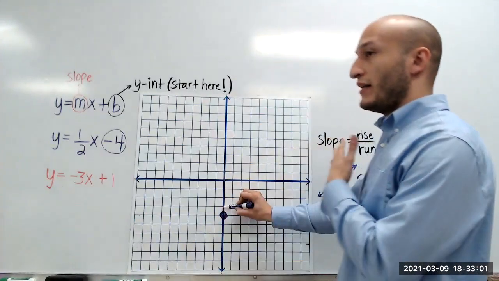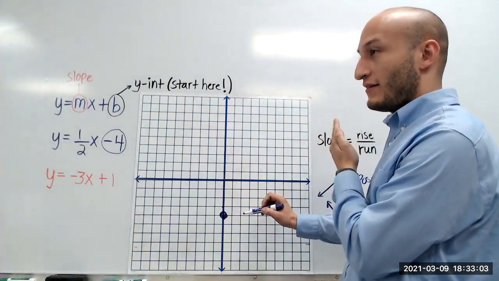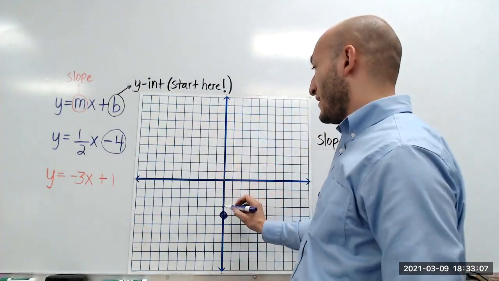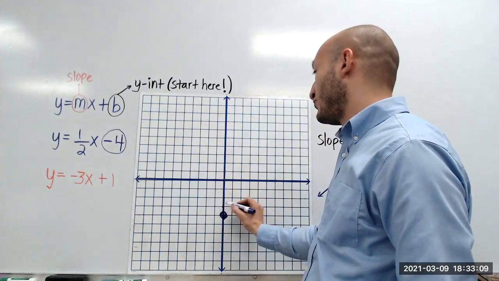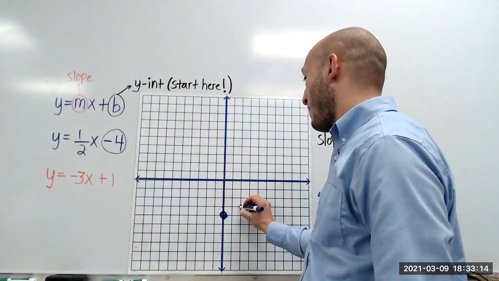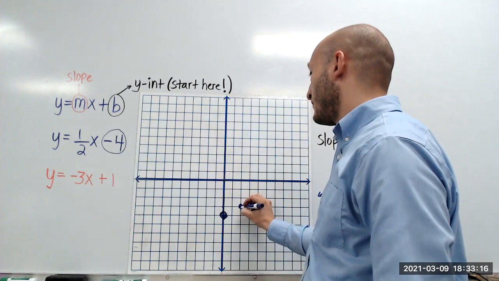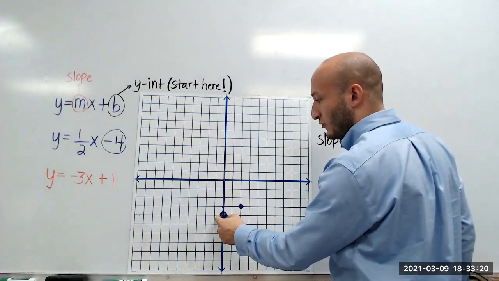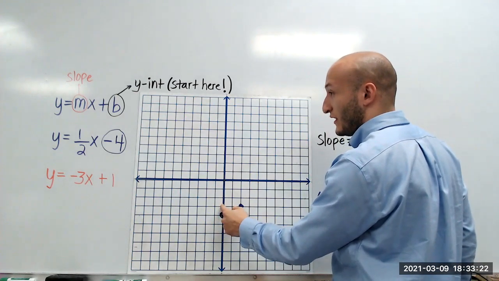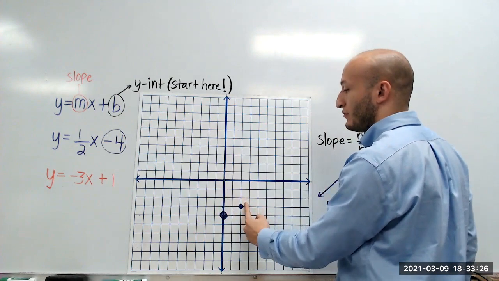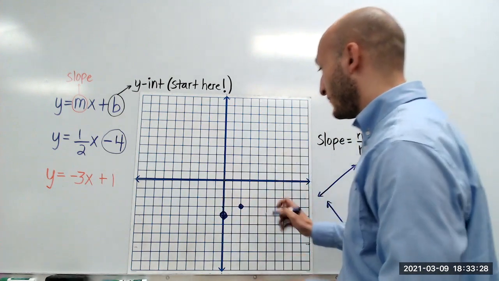Now, 2 is run. So that's either left or right, okay? Now, it's also positive, so it moves to the right. And I'm going to move 2 units, 1, 2. My point will be there, okay? So what I did was I moved up 1 unit, rise 1, and then 2 was for run, 1, 2. Okay, and I'm going to keep doing that.